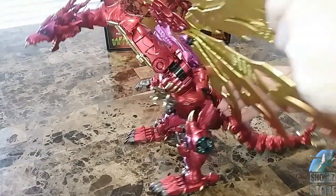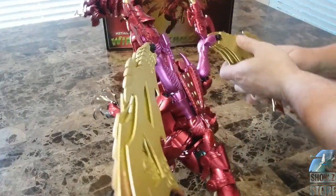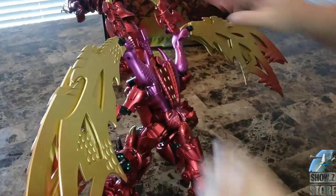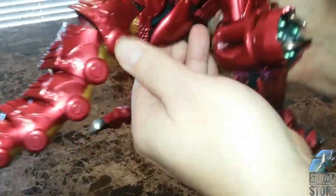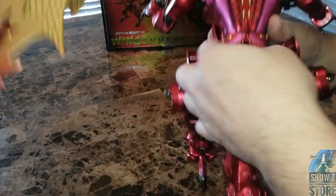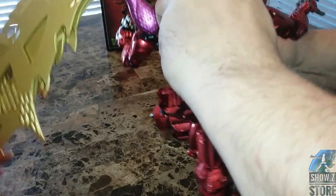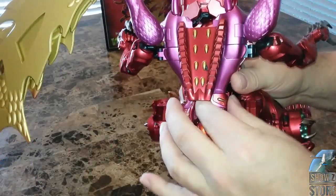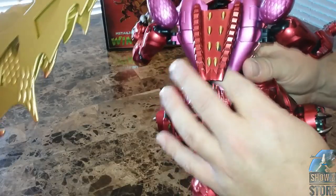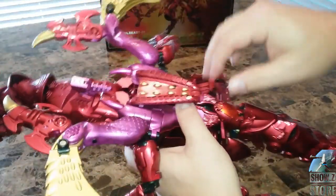Let's go ahead and get this beast transformed up. So first we want to get these wings collapsed, mostly just to get them out of the way. And then we're going to want to come back here and untab these pieces right here, which they do a little bit of help. Then we're going to untab these hip skirts here, unclip this big piece right there, untab these hip skirts right there. That second one's tabbed in real good.